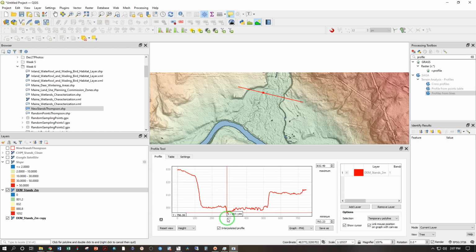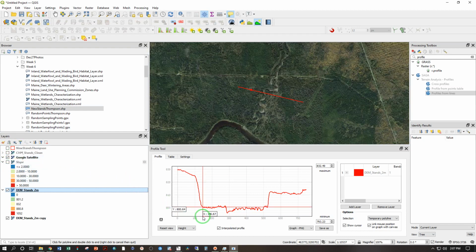So right here at our lowest point, it looks like that is our current stream bed, and we can actually check on our Google satellite and confirm that. So we can see we're going down that embankment there. Flat ground all throughout there. There's our lowest point. And then as we go up here, we'll cross a bunch of old channels, and all of those, if this for whatever reason got plugged up or blocked by a fallen tree or something, one of those could again carry water and get carved out.